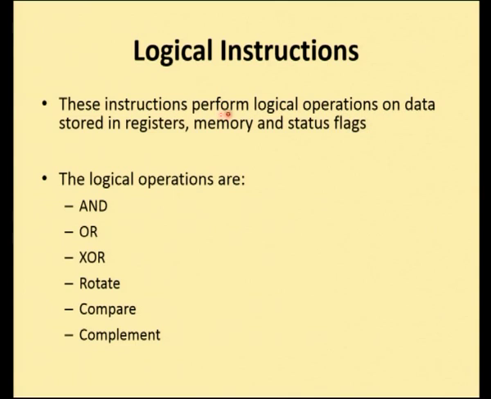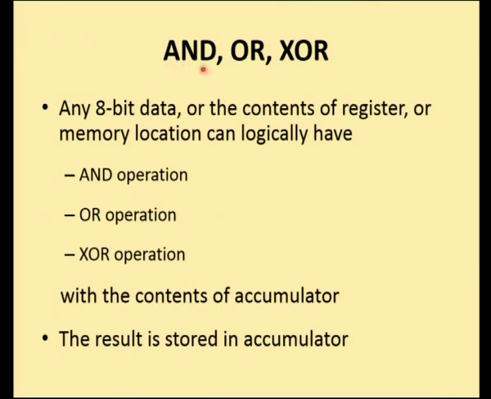Let me discuss logical instructions. The logical instructions perform logical operations on data stored in registers, memory and status flags. The operations are AND, OR, exclusive OR, rotate, compare and complement. For AND, OR and exclusive OR, any 8-bit data or the content of the register or the memory location is logically combined with the accumulator using the AND, OR or exclusive OR operation. The result is stored in the accumulator.